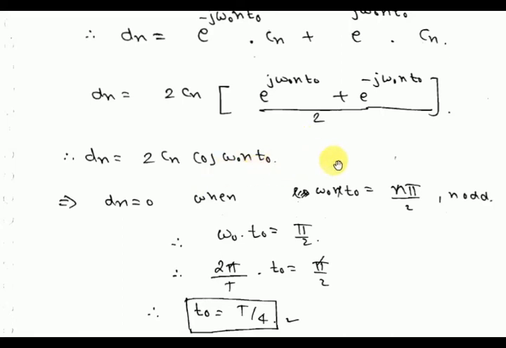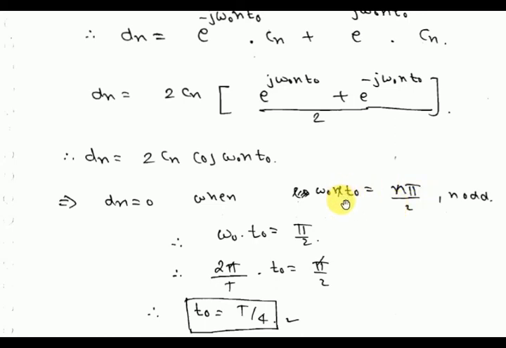So cos theta is equal to 0 means theta equal to 2n plus 1 pi by 2. Here n is already taken, so take m. So theta equal to 2m plus 1 pi by 2. The earlier version was wrong, so don't look at it. The wrong part is that you should take 2m plus 1 for this n. Put m equal to 0, the minimum value, so you will get 1 into pi by 2.